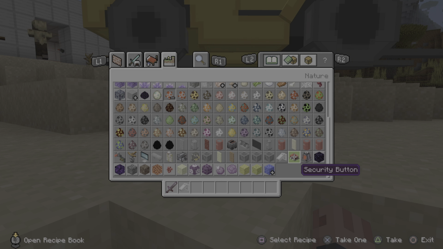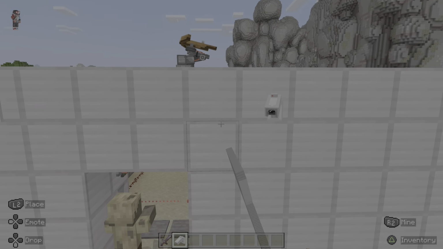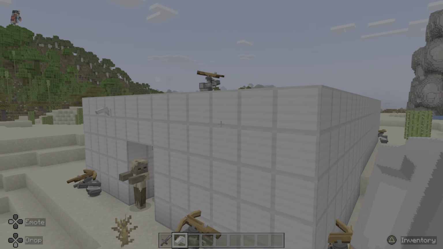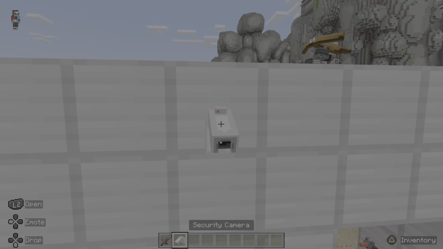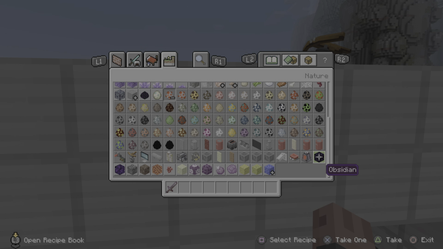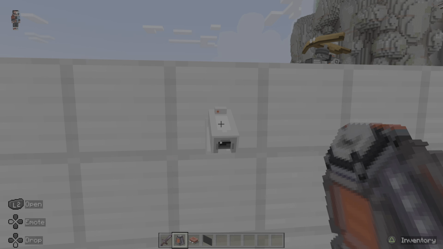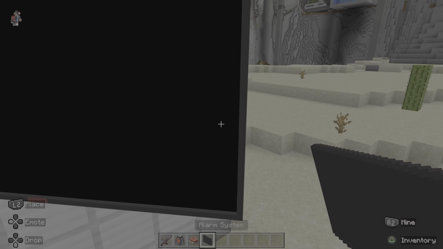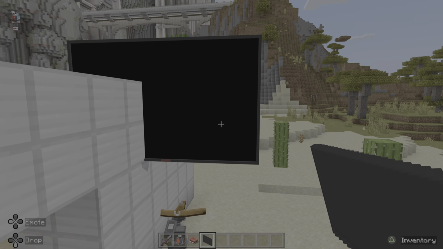Security cameras. How do you use these? Let's see. Place too close to another camera. Okay. Place too close to another camera, for mini games. So what does he do? How do I connect to him? That's just a city in this one. Alarm. We need to grab the security pipe. I'm just grabbing stuff, I guess. Alarm system. I didn't mean to. I can't break these either.